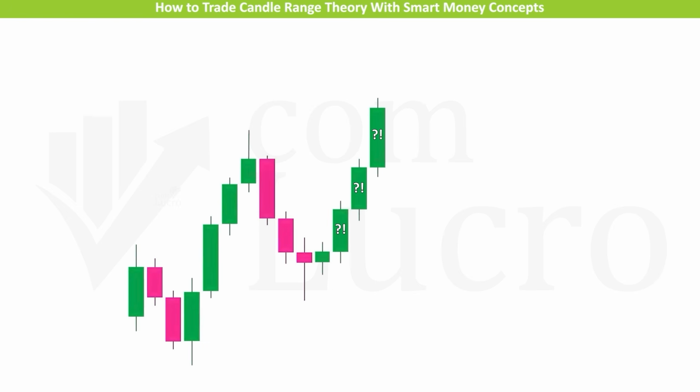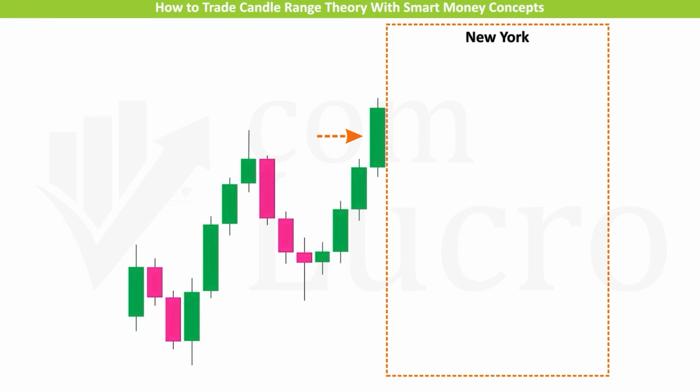Now the first question to ask is, which candle should you choose when applying the candle range theory? If you've explored this concept before, you've probably seen that one of the most common methods among traders is to focus on the 1-hour candle formed right before the New York session opens. Why? Because the New York session often produces strong reversals, especially shortly after the open. It typically begins by sweeping liquidity built up during the London session and then shifting direction.